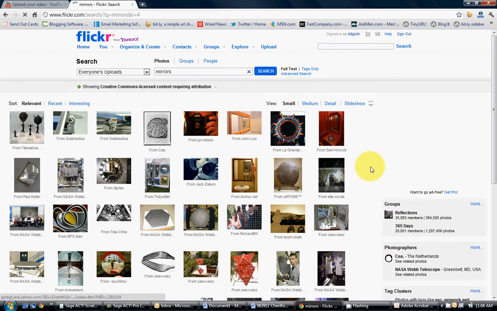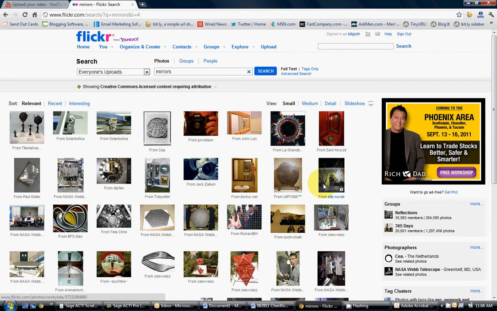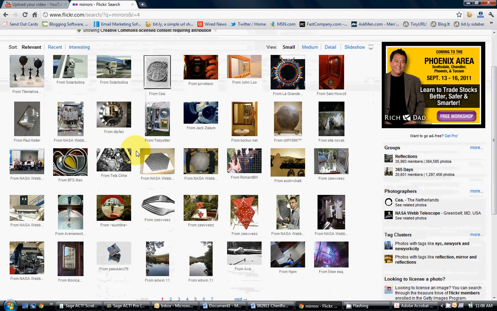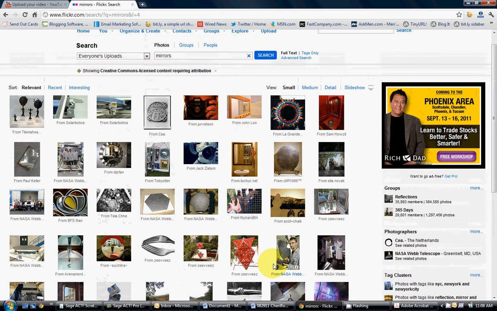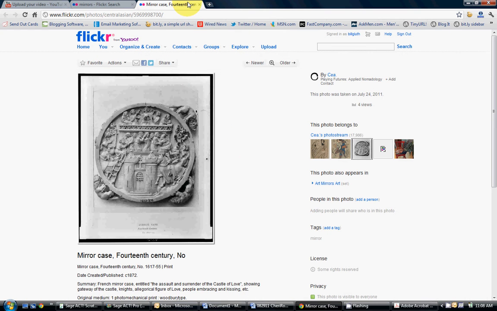and it goes through, and then we see all different kinds of mirrors, and then there are also kind of odd things as well. Mirrors could be like NASA space mirrors. They could be all kinds of different things like that. In this case, we'll notice that keywords are taking us to a lot of things from NASA. So basically we can feel free to use these. This is kind of a cool image, so I'm just going to open this in a new tab, and looking at the mirror case from the 14th century. So, just as an example.